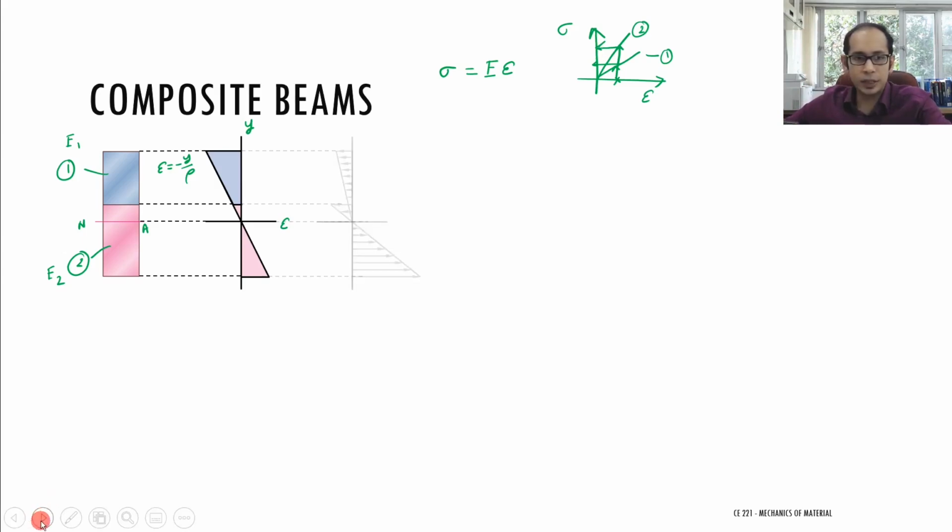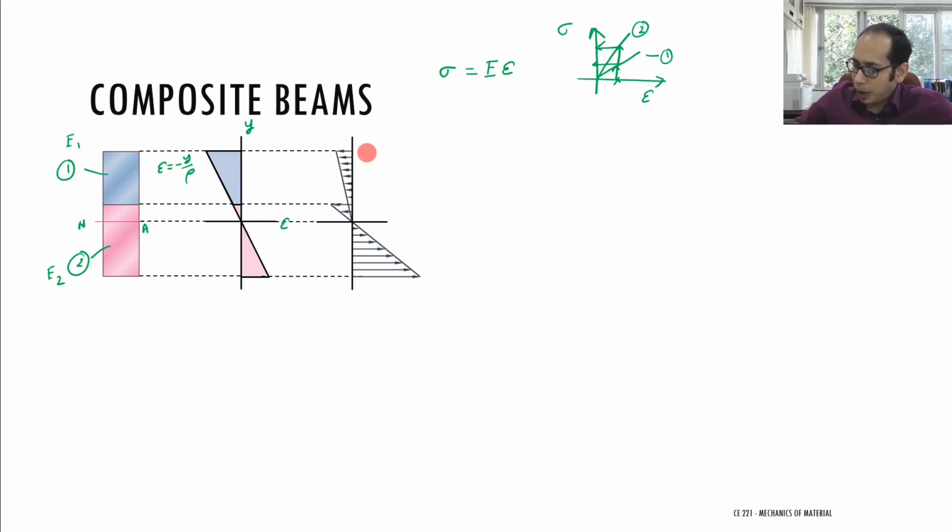So let's see how the discontinuity looks like. This is how the stress looks like over here, where this top part up to here is for your material 1, and this part over here is for your material 2, and the neutral axis stays intact. Neutral axis is over here. So this is the plot of y versus sigma.